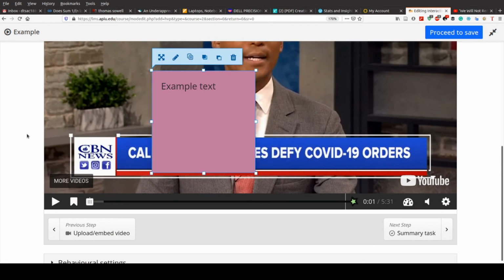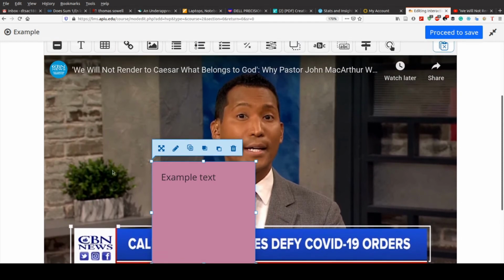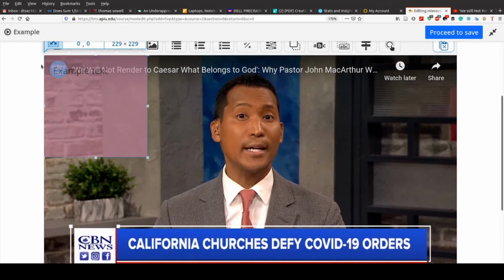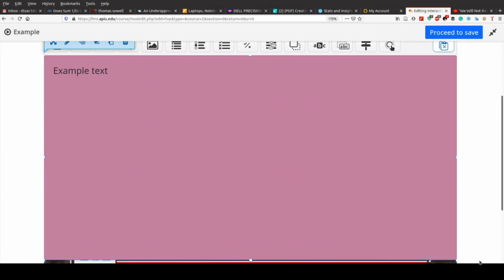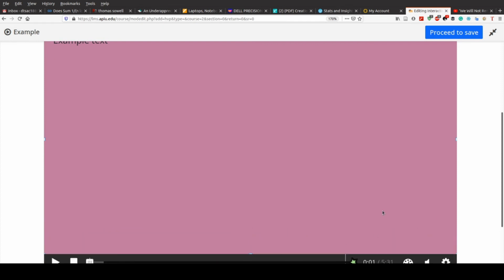And if I want to block out the whole screen, because if you're familiar with how interactive videos work on other websites like Coursera, normally they block out the whole screen, so you have to put it like this and stretch it across, and you can see nice and beautiful, almost a little bit more here. Okay, done, just like that.